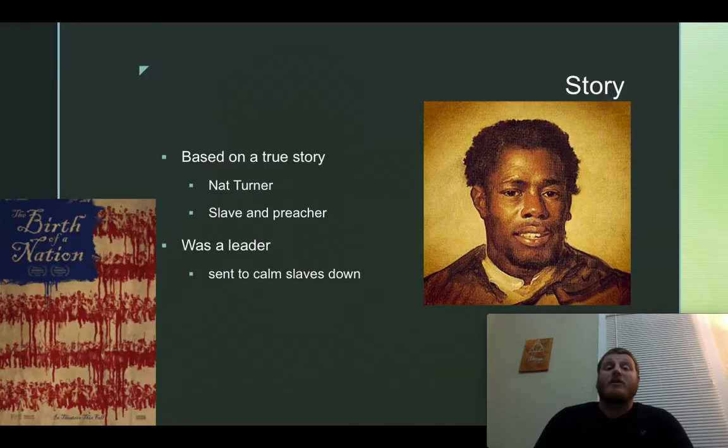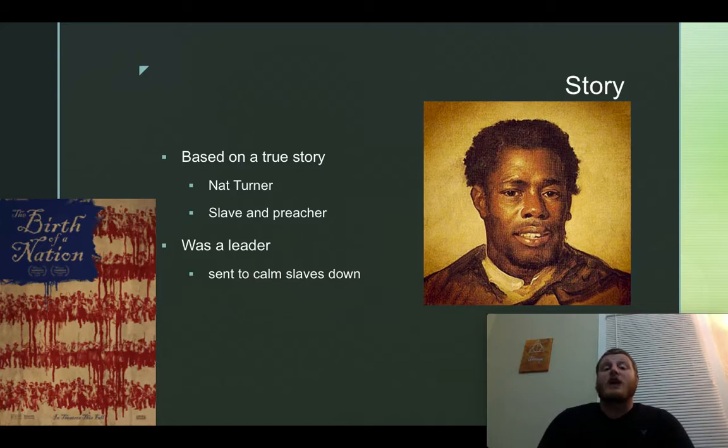Starting with a little background of the story, this Birth of a Nation is based off a true story of Nat Turner. Nat Turner was a slave that grew up in the South. As a young boy, one of the slave owners, Elizabeth, taught Nat how to read using the Bible. As Nat was growing up, he used the Bible to learn to read and began preaching. Once Nat got older, his slave owners were approached by a man to see if they would be interested in sending Nat to preach to other slaves. And of course, the slave owners would get money for this as Nat preached.